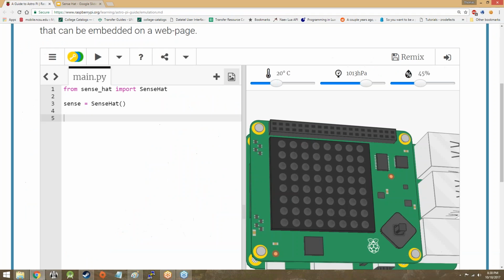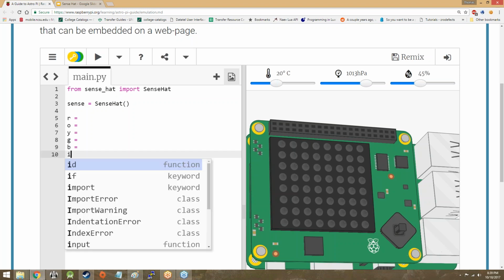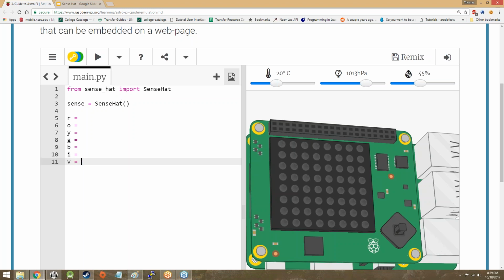So let's go ahead and set up our variables. So we've got red, orange, yellow, green, blue, indigo, violet, empty.